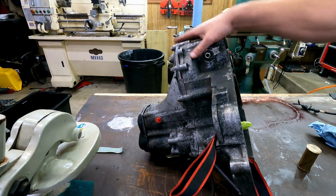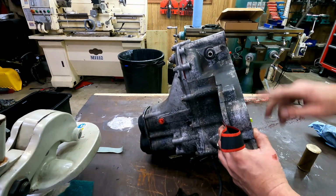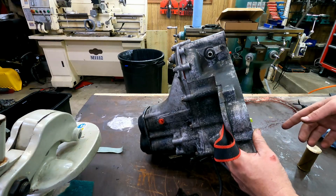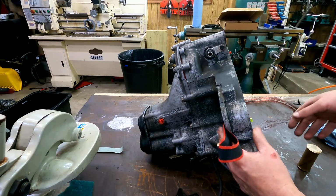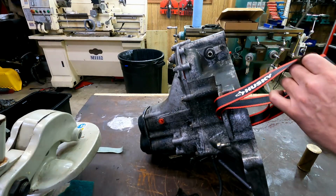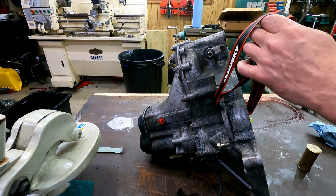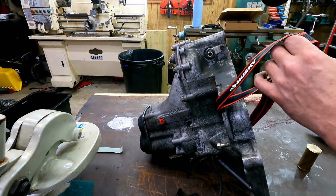Alright guys, well, we've wrapped up rebuilding the transmission here. We've got all the covers on and everything. I've run it through several times, both directions, shifted it through all the gears, spun the differential in neutral, and made sure everything works like it should, and it does. And now we're going to give it a little coat of paint.